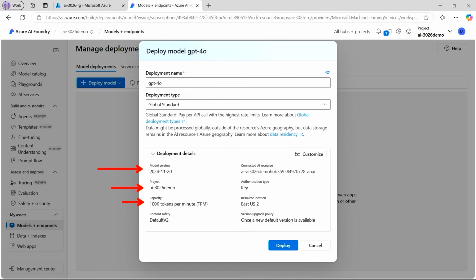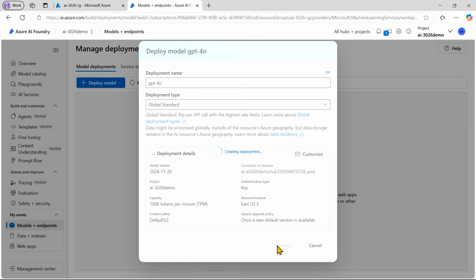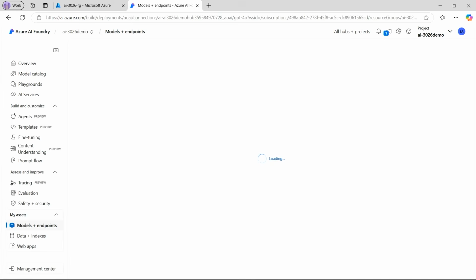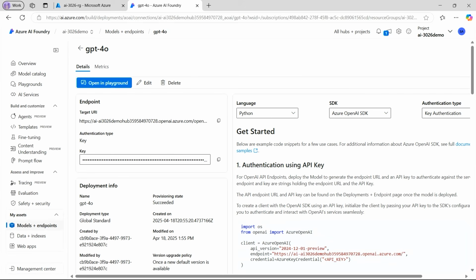Again, the tokens is like the virtual currency in the AI world. So depending on the use case of your agent, you might again need to change those settings. I deployed my project in EastUS 2, so most logically, it's also deploying this model in that exact same region. So I'm just going to hit deploy. And from here, we can start using our environment.